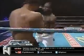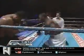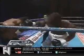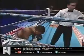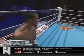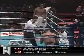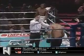Another hard left. He's getting through with that left hand. He's breaking him downstairs and coming back over the top. Stevenson mixing it up along the ropes. And Lankonde's looking like he's certainly shelling up. He's not even trying to do anything back off the ropes. These are just hard left uppercuts. And down goes Lankonde. You have to believe that right hook to the body did something to cause that.